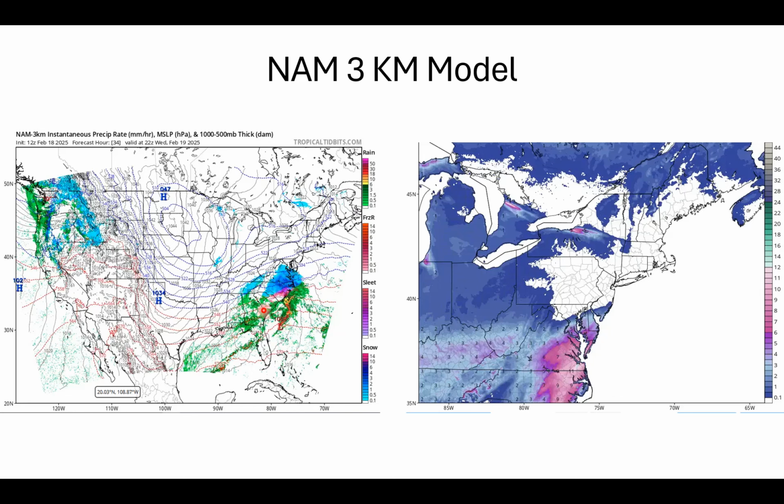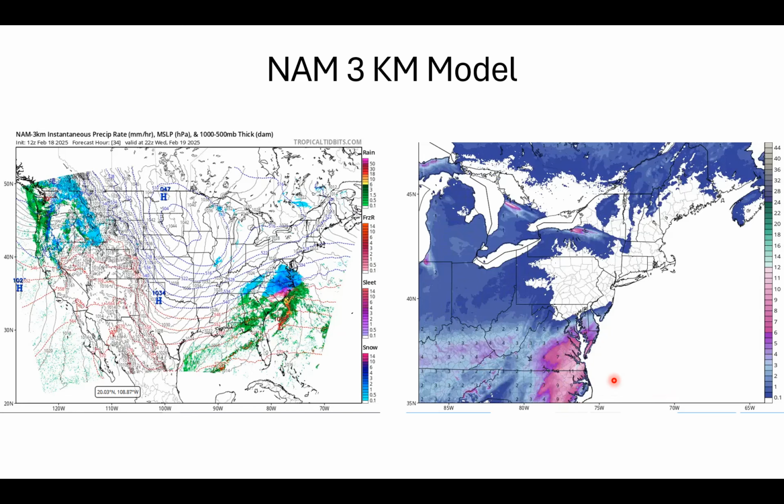The low pressure off the coast of South Carolina on the NAM. This is the same time period. Well, actually, this is a little bit earlier. So this is 5 p.m. tomorrow on the 19th of February, 2025. This is tomorrow, getting into early evening, but clearly the darker blues, heavier snow rates across southeastern Virginia into northeastern North Carolina again. Mix south of that along the coast of North Carolina, and then rain generally south of that.